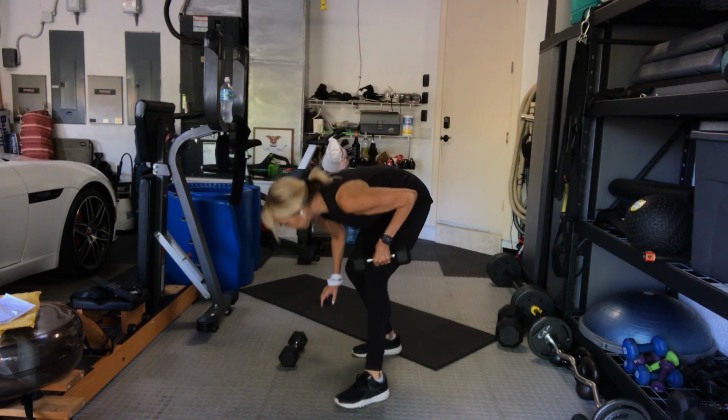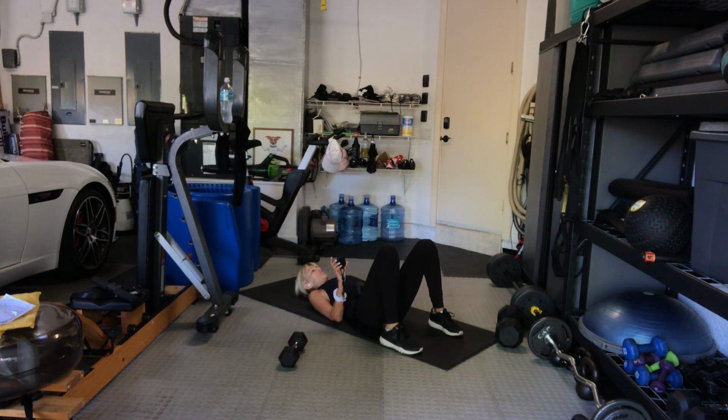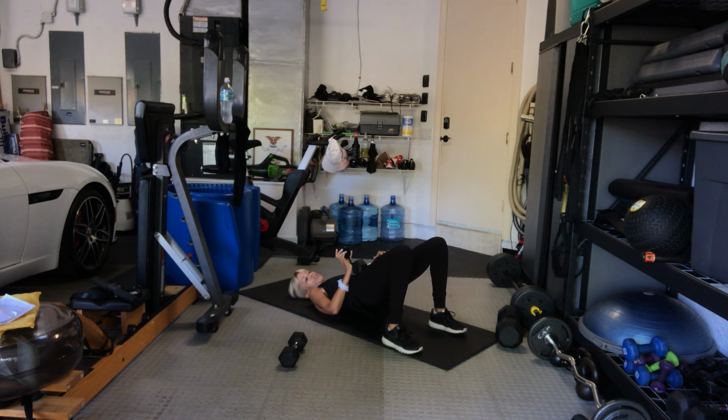Bridge, quick set of bridge. Heavy weight on your hips. Let's go in 3, 2, 1, go. Good. Squeeze your glutes. Good job. This is short. Short and maybe not so sweet. Five seconds. Three, two, and one.